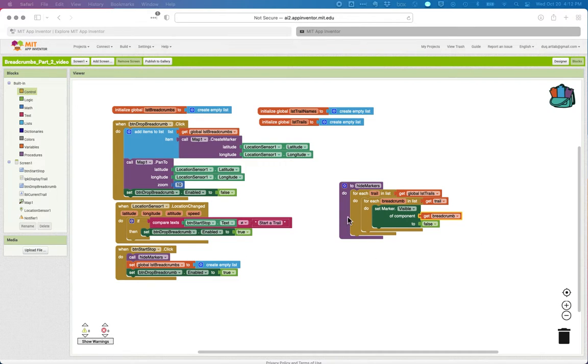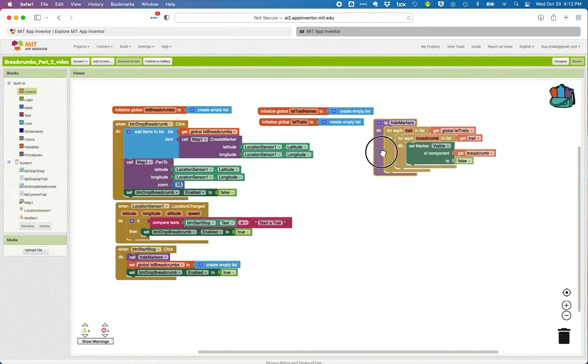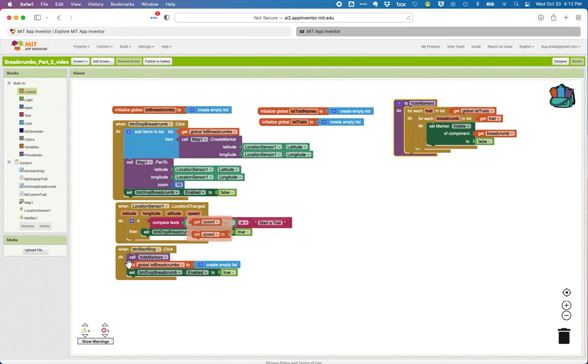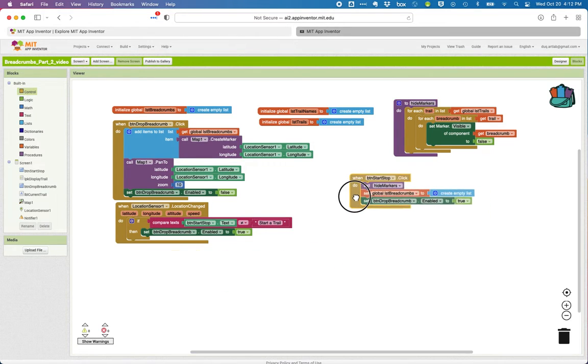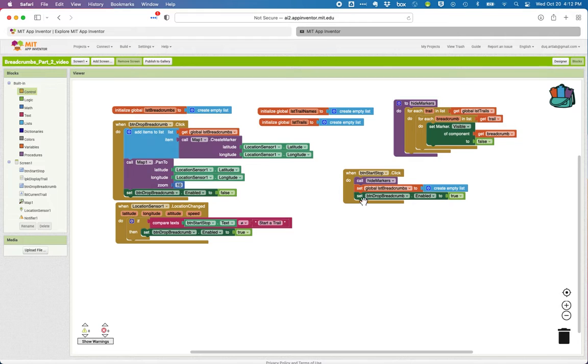Now, when the Start Stop button is pressed, we have two options, because now this is doing double duty. If no trail is being recorded, we want to start recording a trail. If a trail is being recorded, we want to stop recording a trail.